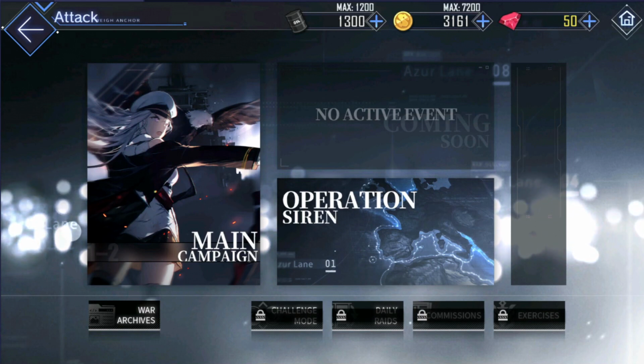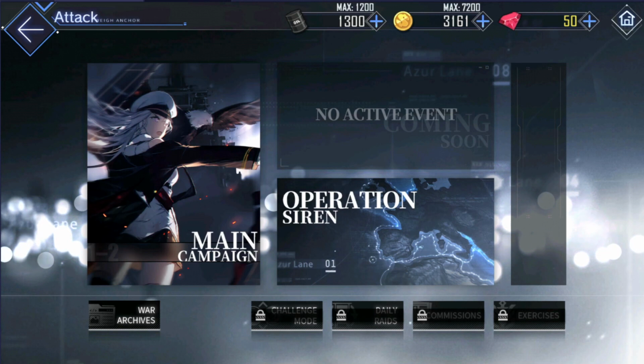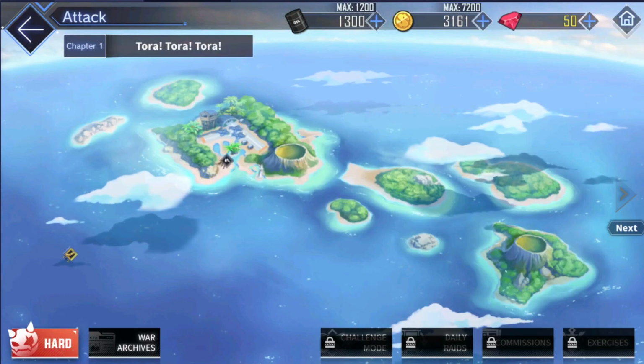If there's an event active, it will display here in the upper center. Below that you have Operation Siren. Not something you need to worry about until the late game. Operation Siren is endgame content. For pretty much your first few stages as a commander, you're going to be going to the main campaign.